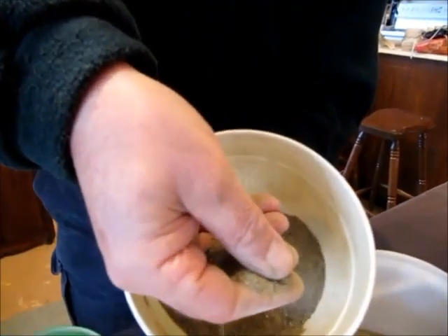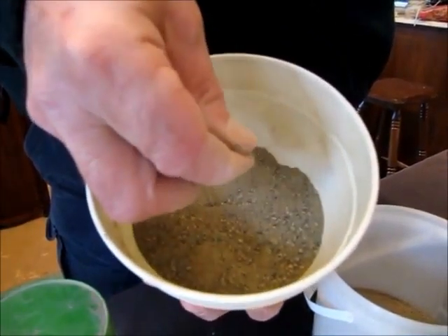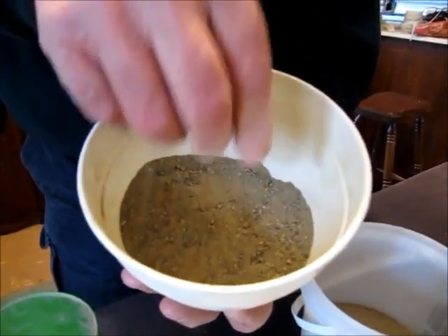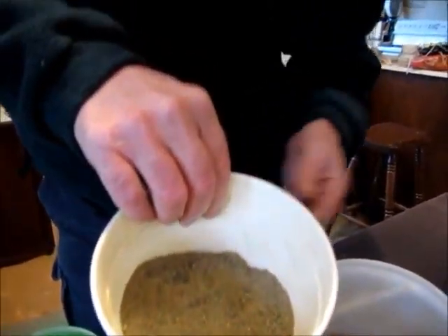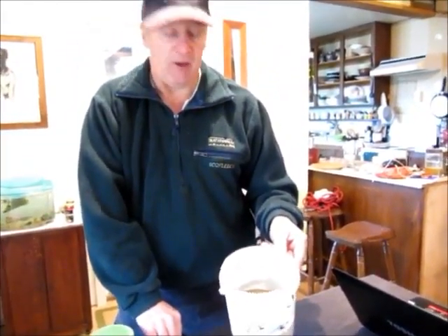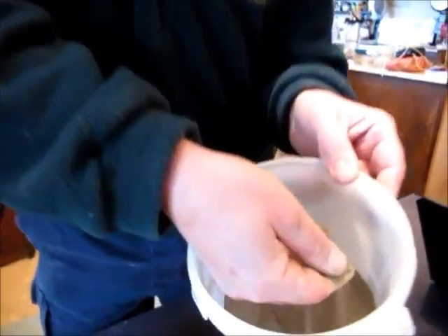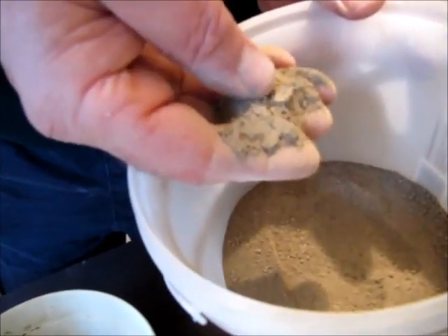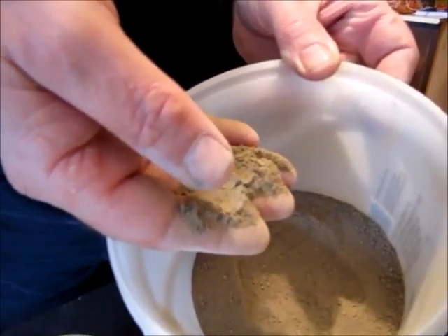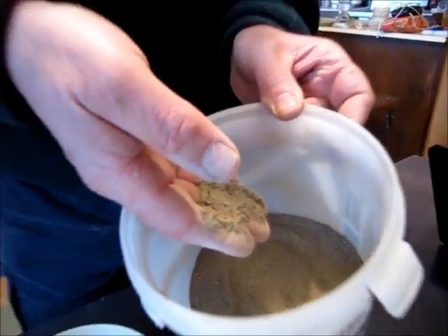This sample has some sand grains in it that you can actually visually see, probably up to about a millimetre or more. Anything finer than coarse or medium sand you can't actually see visually because the particle size is too small. This sample here has all very fine particle size, so you can't distinguish the grain size just by a visual analysis.